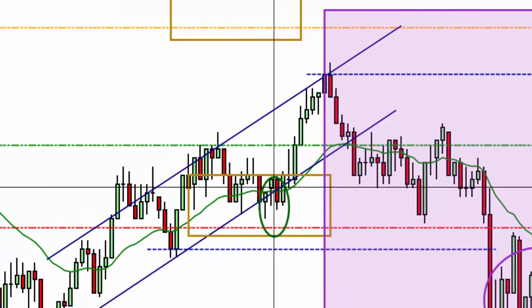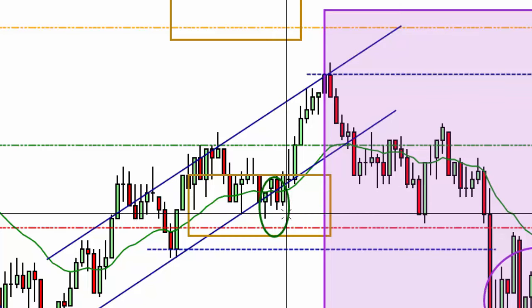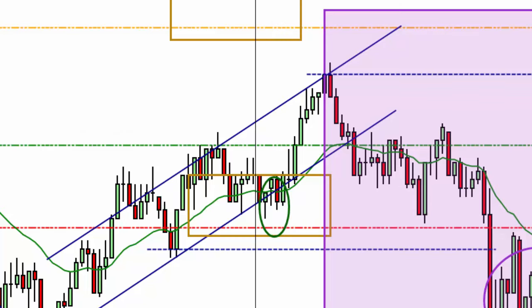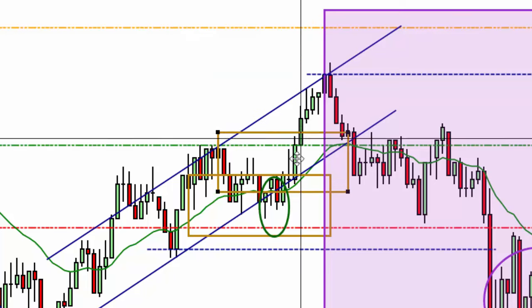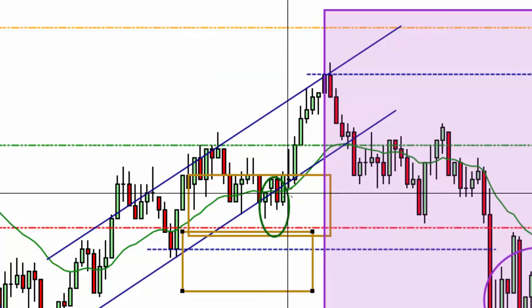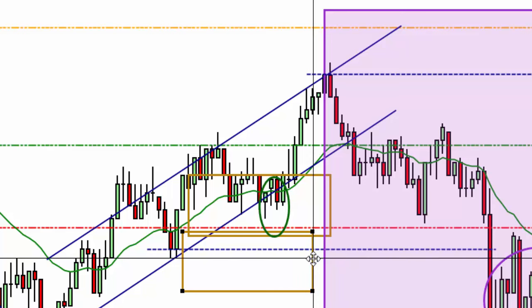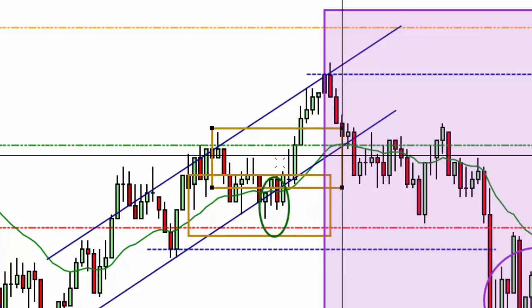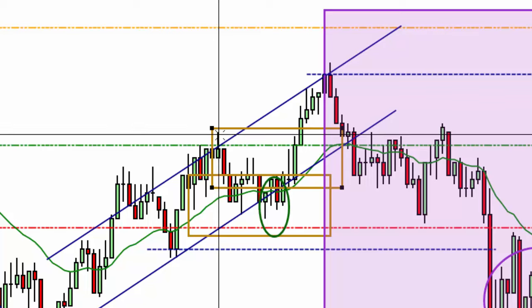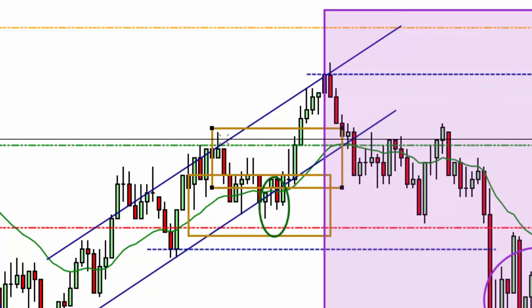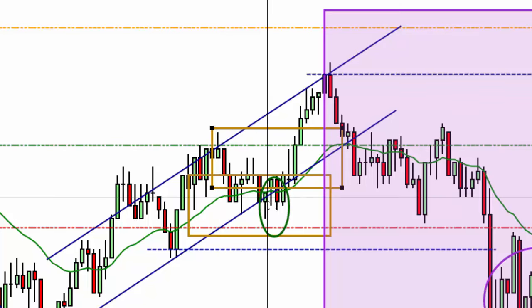Had you taken the second entry long here, where would your target be? Now, why do I have it marked in green? Because I want to see the target be 15 ticks from your entry point to where the previous high was. And in this particular case, that 15 tick target is quite below this double top. You see this double top right here? It's a little bit below that. So as a result, it's a green trade.